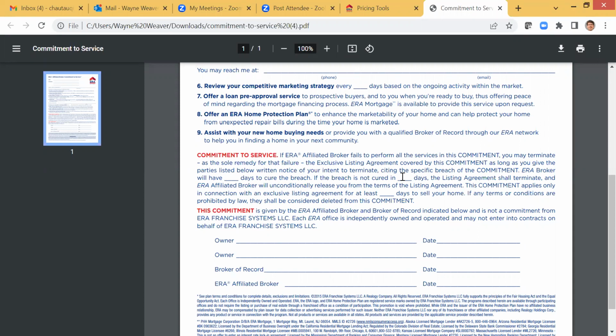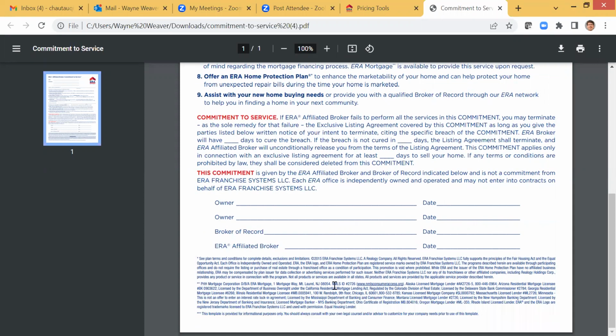But a great piece to say, and then the owner signs it, and you'll sign it, and then Jeremy signs it, and Jeremy's backing it up. Like, yeah, if John doesn't do his job and he doesn't correct it in 1 day or 2 days, whatever that is, you can fire him. And then the idea is that they're out of the contract, period.